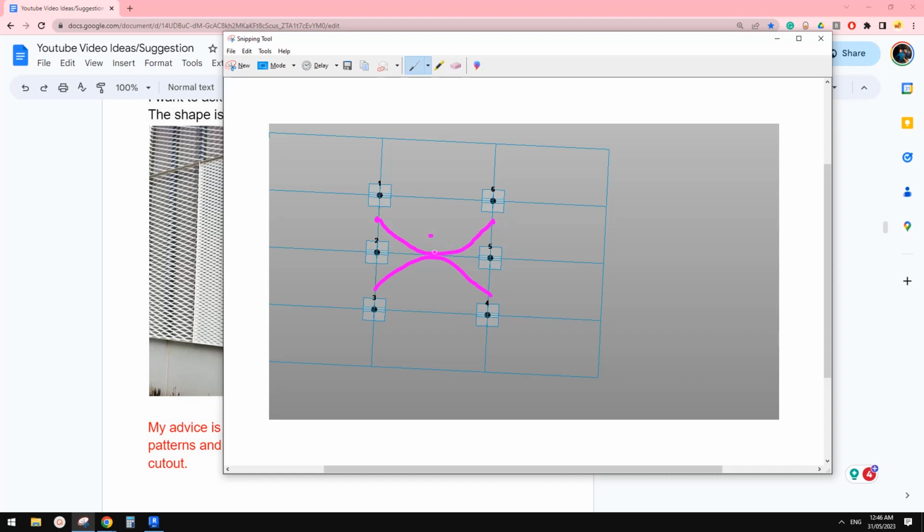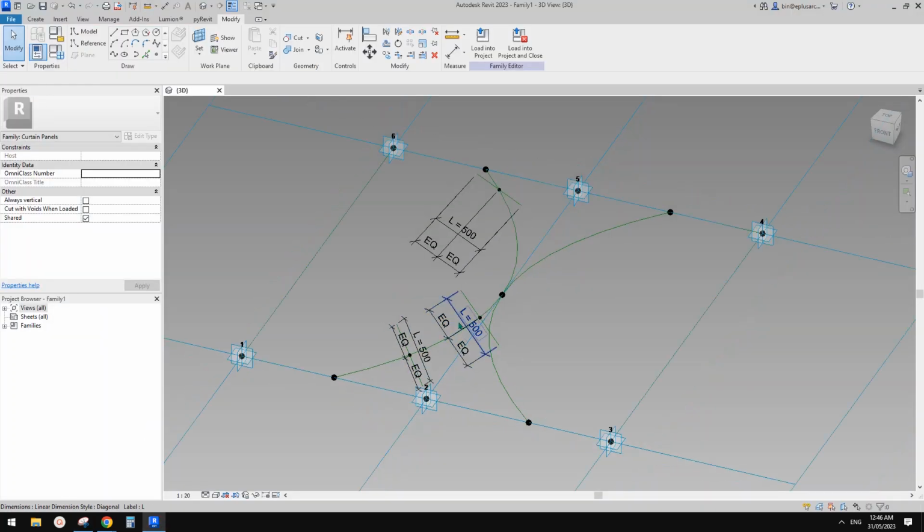So at this point, because we only want this one to touch this one here, and then it would become something like that, right? But at this point, we want it to be more like this. So it's actually like this. Yeah, it's a little bit hard to explain. So maybe I'll just explain in Revit.